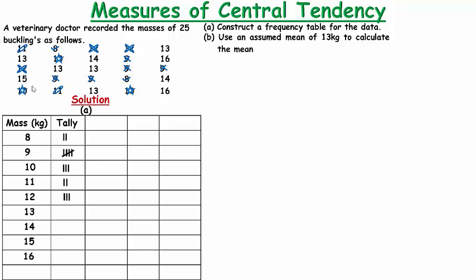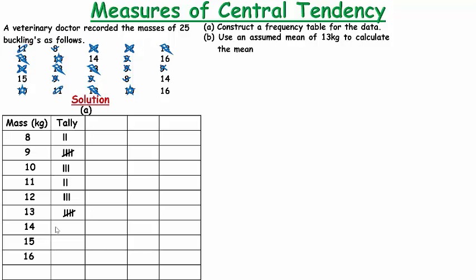I move on to 13. In the first column I have 1, so I'll mark 1. Second column I have 1, 2. I'll add it to the previous one to make it 2. In the third column I have 2, so I'll mark them one after the other. So I'll mark this, add it up to make it 3, and then the next one still in the third column I'll add it up to make it 4, and then I have 1 in the 5th column. If I add it up to this, it will make it 5. So 5 bucklings, each weighing 13 kilograms.